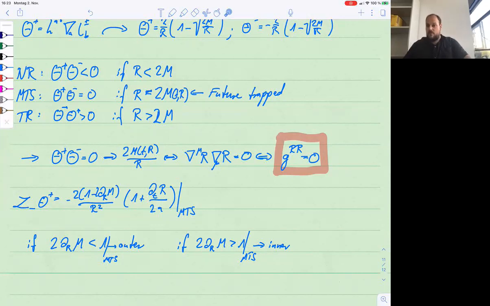And you can do thermodynamics. That's actually what I did in an article. And you can show that for all those types of horizon, there is a Hawking effect. It looks different depending on which horizon you choose. But I just wanted to say there is also the thermodynamics of this, for those who are interested in these things. And yeah, that's what I wanted to say. Thank you. Now you can ask questions.